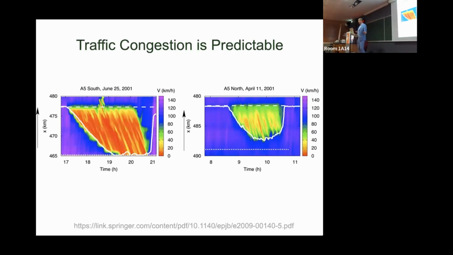The onset is hard to predict because it may depend on a truck overtaking another truck, and we don't know the exact moment in time when that will happen. But once it has started, we can predict the extension of the traffic congestion, and we can also predict the delays with high accuracy. Okay.